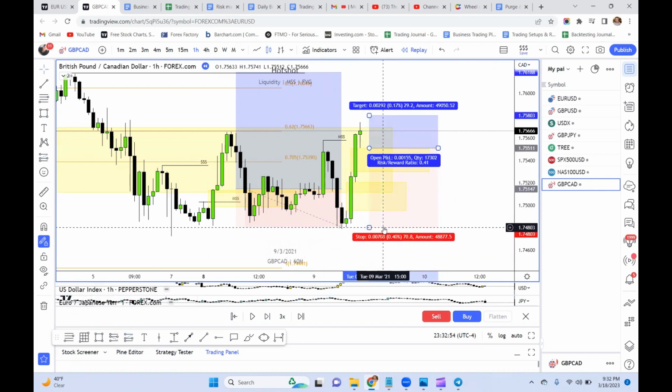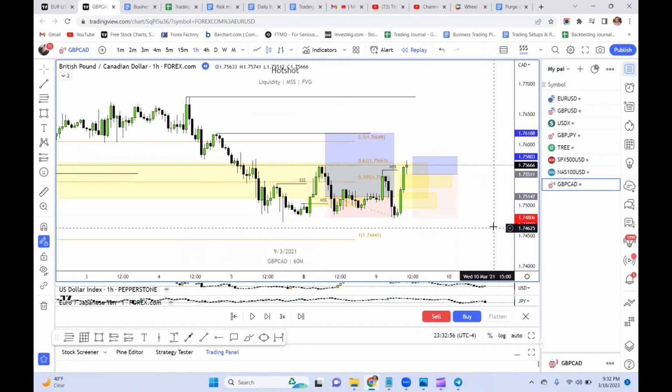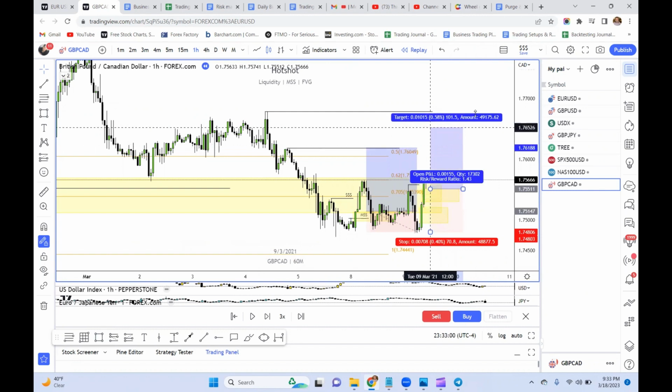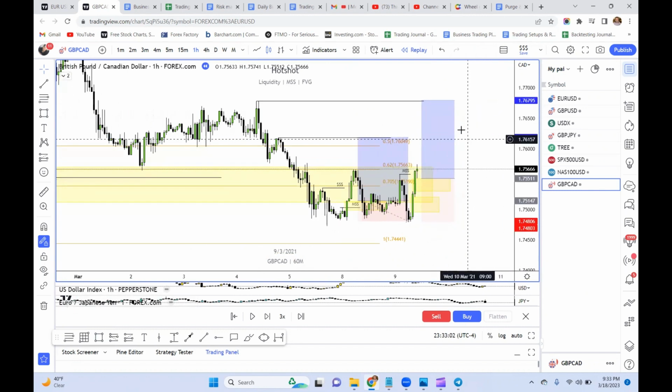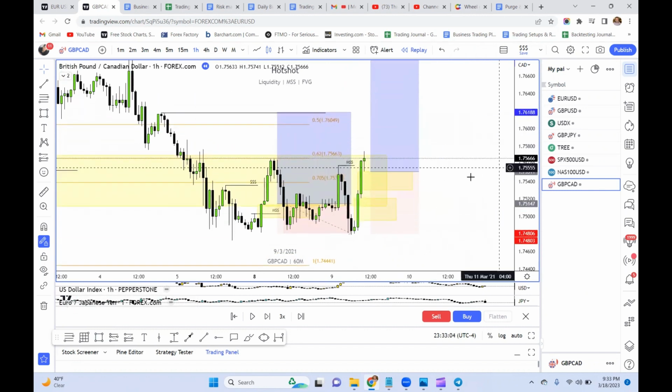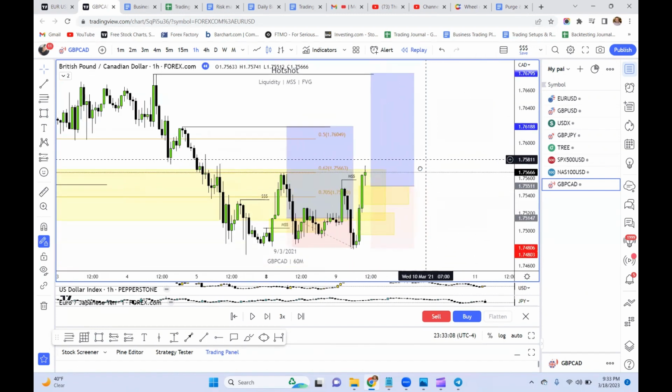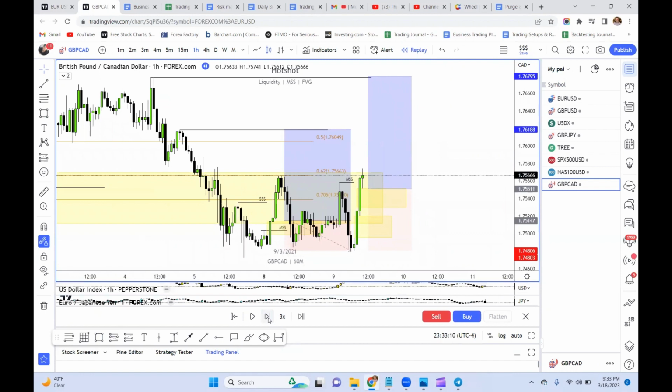It'd be a big stop loss, about 70 pips. Now, this is if you're swing trading, right? If you like swing trading, this is for you. I'm more of a scalper. I like working on the lower time frames. Unfortunately, I can't go that low since we're kind of far in the past, 2021. So we're about 2 years back, but let's see what happens.